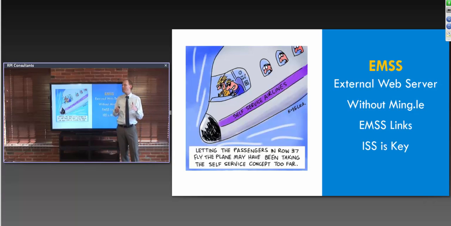And one reason you might do that is because you want to make ESS available to the internet at large, allow people to maybe do an open enrollment accessing ESS from home. And for security reasons, you might want to reduce the infrastructure that's presented out to the internet. You don't want to make SharePoint, Ming.le, Portal, all these Lawson components available outside the firewall, just sort of narrow down the potential vector for outside access. So that's definitely a technique that we would recommend, and that can be done by creating your own menu page for ESS.